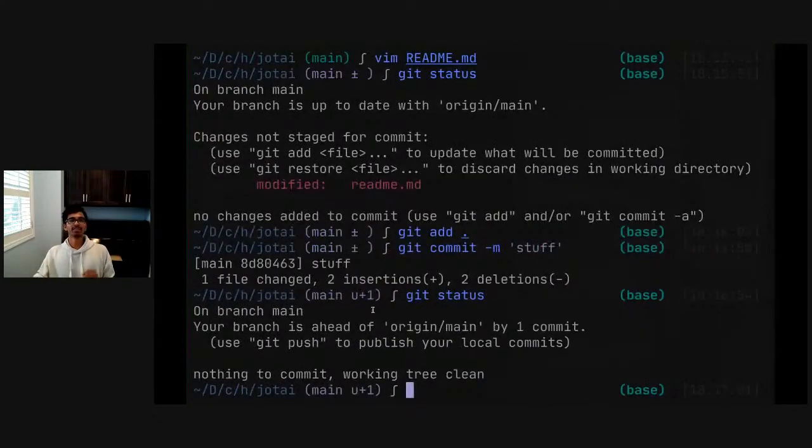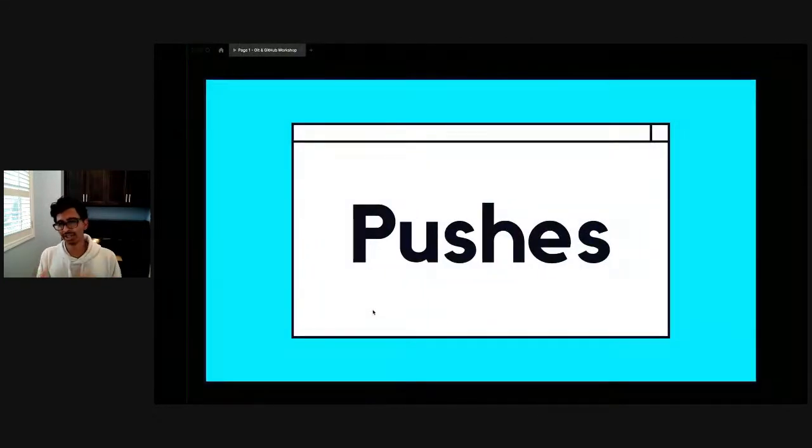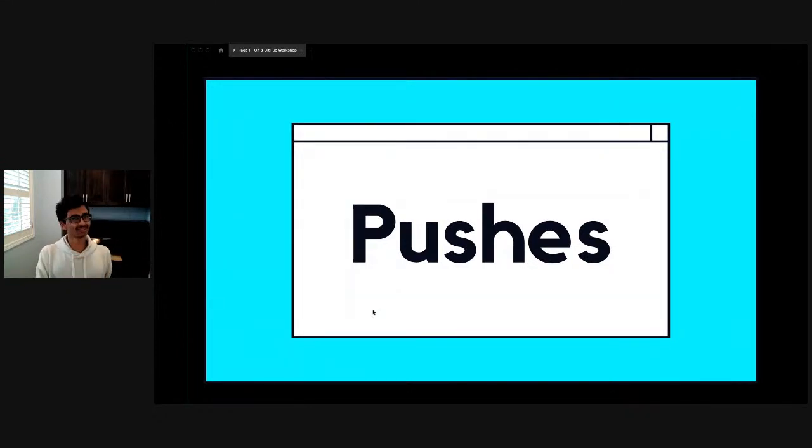There's one last big thing on the local GitHub commit and development cycle that you really need to know about, which is pushing. Now, if you have a local version of a specific repository, how do you take that repository and then push it out to GitHub servers? This is exactly where pushing comes in.